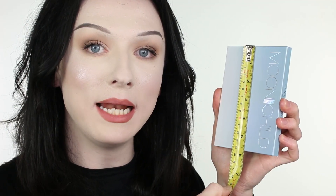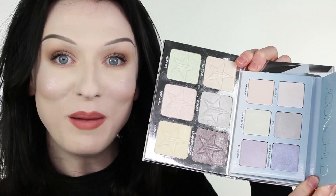I can actually measure both palettes right now, as I always carry a tape measure with me wherever I go — I'm always looking at furniture and can smell an antique shop a mile away. I am a bit of an antique myself. The Jeffree Star Cosmetics Platinum Ice palette measures at approximately 16.5cm in length and 11.5cm in width. The Anastasia Moonchild palette measures at almost 14.5cm in length and 10cm in width. I hope that gives you an idea of the scale of each palette — they're similar but quite different, and both applicable for the very fairest of skin tones.